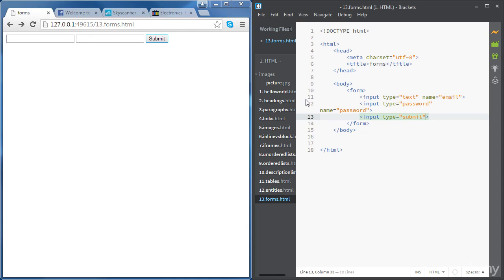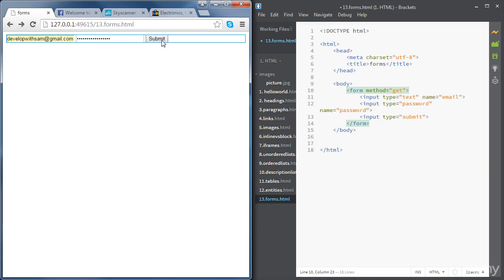Now it's pretty simple. To submit the form, we need to give our form a method. There are a couple of methods we can use. I'm going to explain later in the PHP chapter the difference between each of them, but for now let's go for the get method. Usually we don't use the get method when we have a password input, but I'm just going to use it for now to show you how the form is submitted. So if I click on submit after inputting something in there, let's write an email here, for example, and let's input some password.